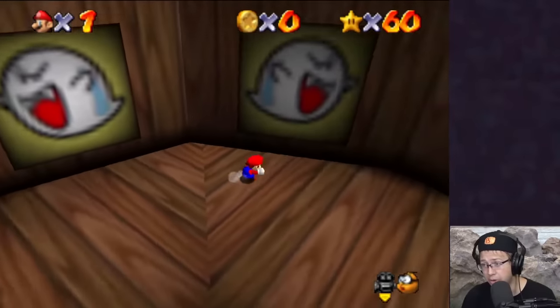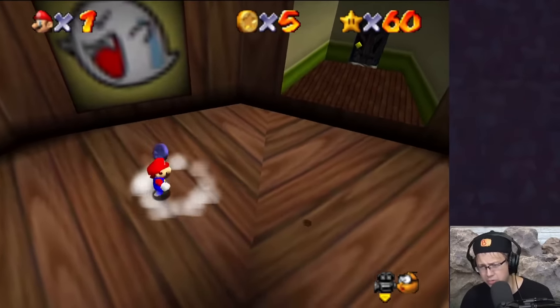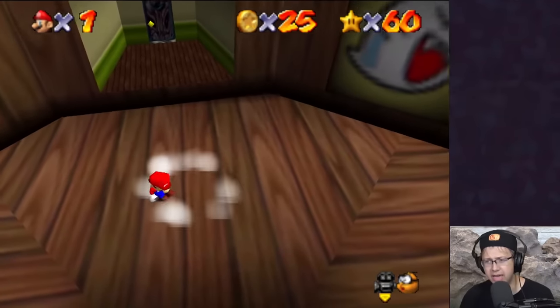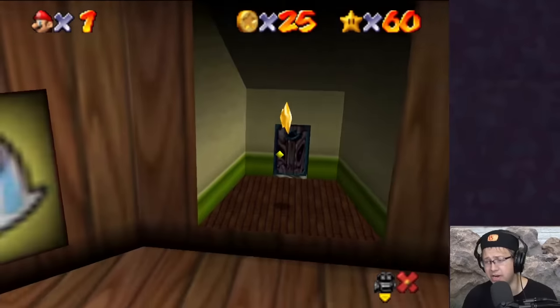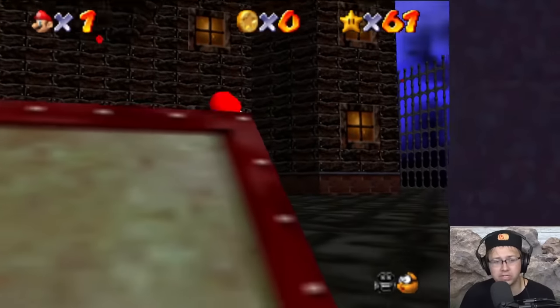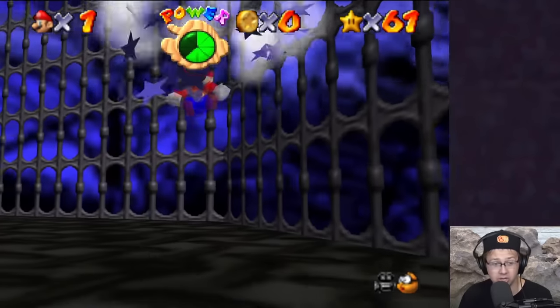All right, let's do merry-go-round. It's probably pretty much the same. The star might move, might not, it's hard to say. Okay, virtually the same fight. Yeah, okay, star's in the same spot. So basically the same fight as before. Fairly easy. Star number 61. Okay, so let's do one more star for today. We're going to go ahead and do the balcony star. We might as well, right?